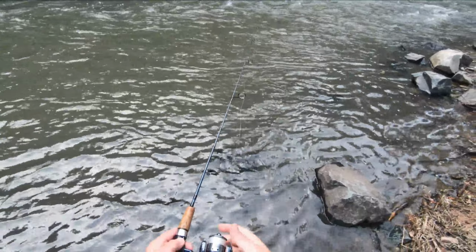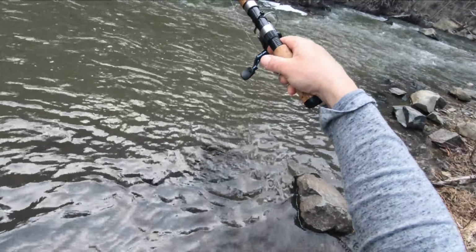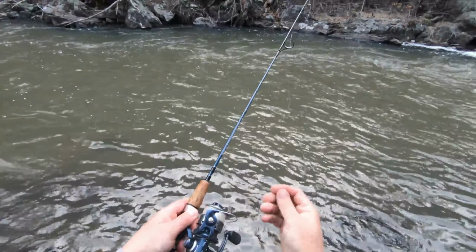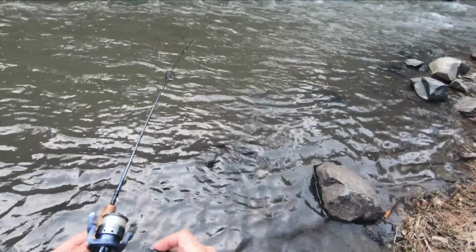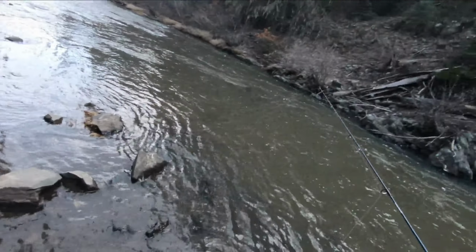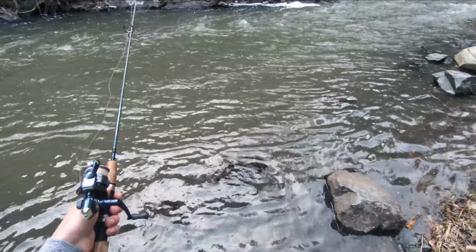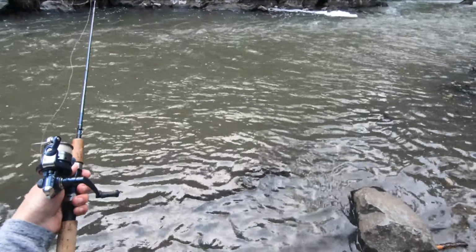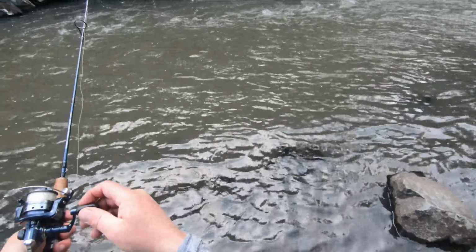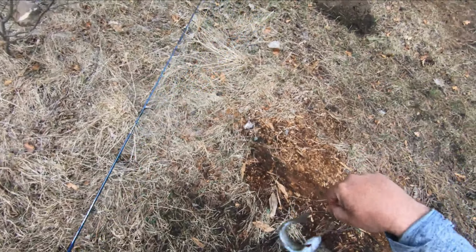This spot is juicy. Oh, I just saw another one come up and grab it. Ooh, this time I got him. What's with these fish? Jeez, they're eating like minnows. Crazy. Just barely lip it. I don't know if I'm not giving them enough time or what. There's another one. I think it's the same fish. See? Finally. Jeez. Took me five times.